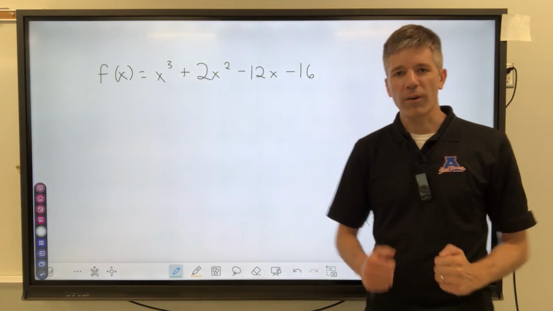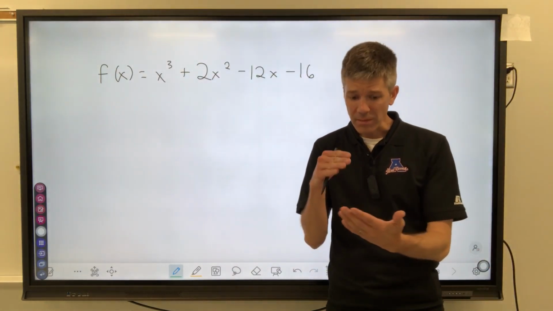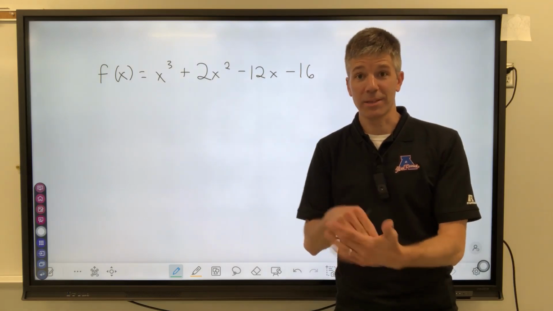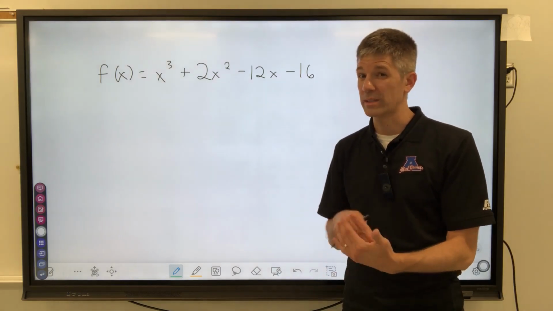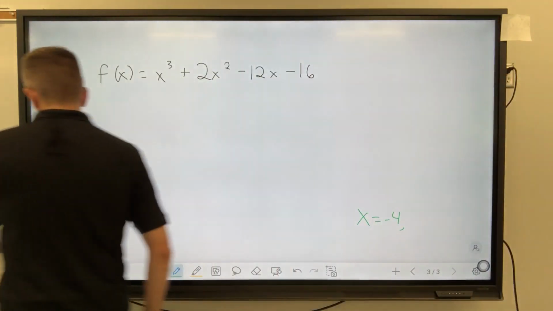Now you could say, well, you already found them. So here's the deal. The directions on this say leave irrational roots in simplest radical form, and that's probably what we're dealing with here. So we need to find out exactly what they are. So let's find it.